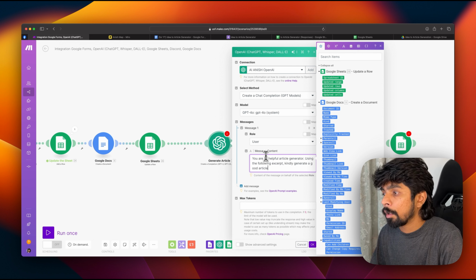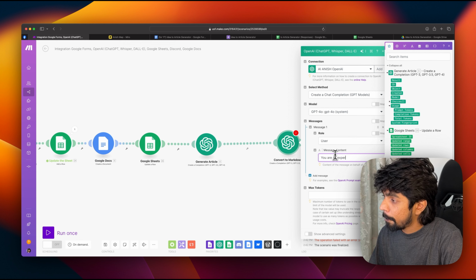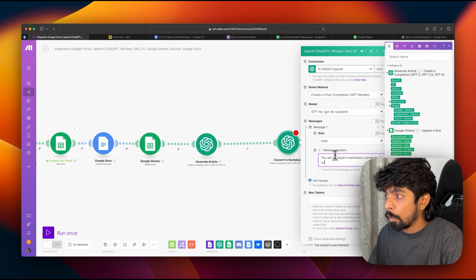So again, you are an expert Markdown converter. You will take the article that I provide and convert it into proper Markdown format with H1, H2, H3, P, BR tags without errors.